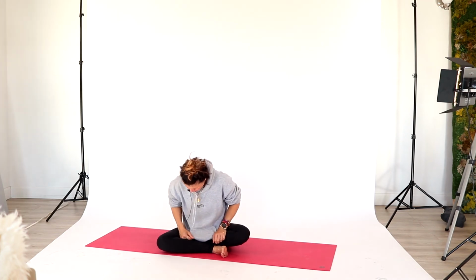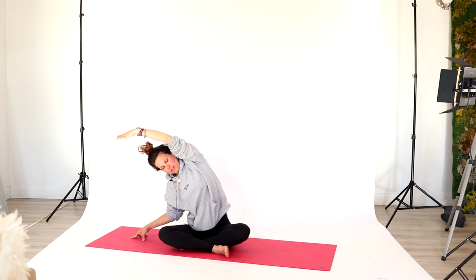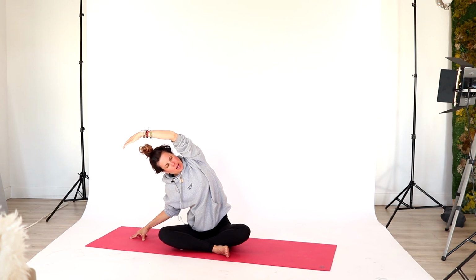Let's slowly close up the legs into a seated position that's comfortable for your body. Dropping the right fingertips down, lifting the left arm up. Take an exhale, come up and over into that side body stretch. Really drop that left hip down. And if you want to, rotate the chest up and down.